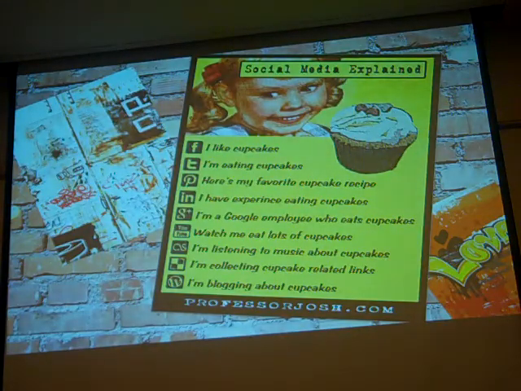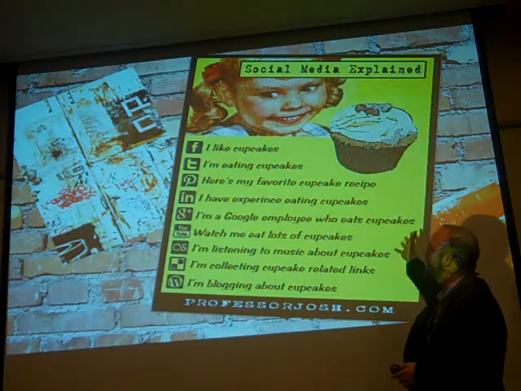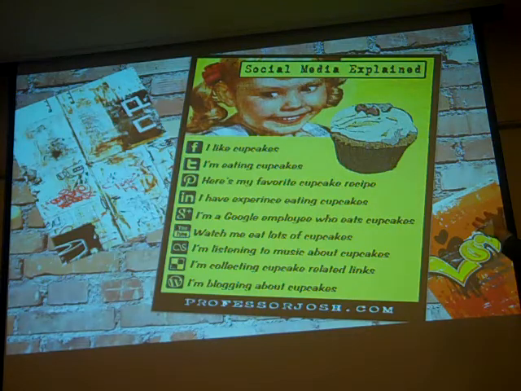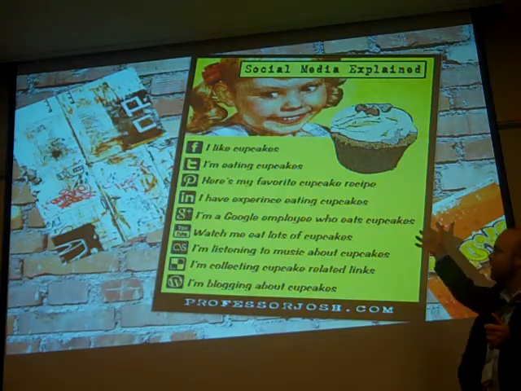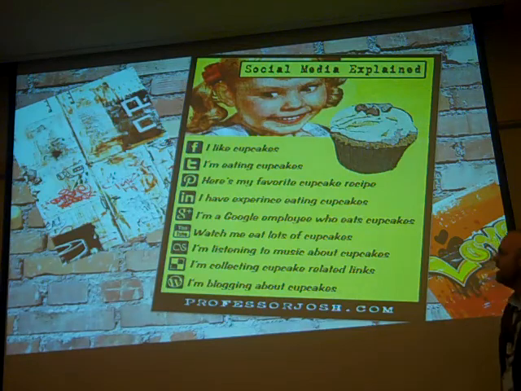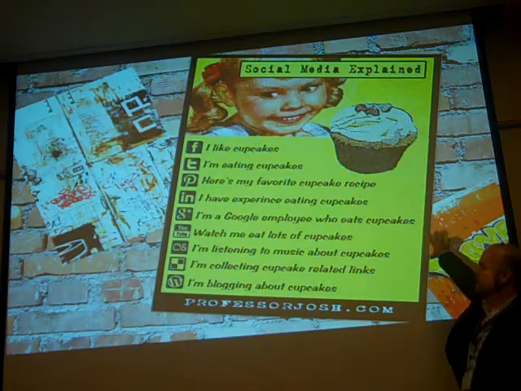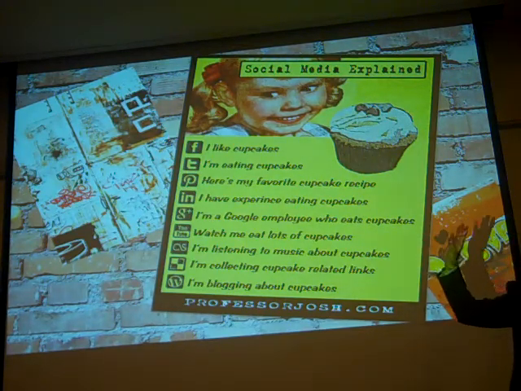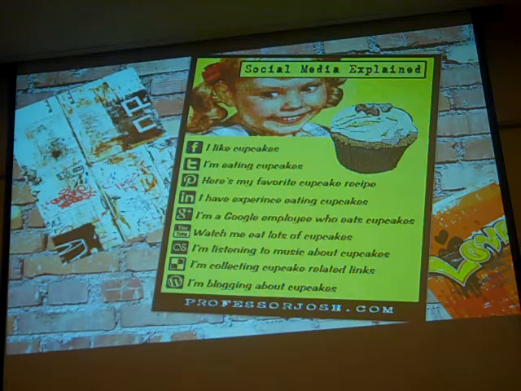I designed this to explain social media, and this is just for a laugh. It uses different social media. So Facebook, explained by cupcakes: I like cupcakes. I'm a big cupcake fan. So I'm blogging about cupcakes with WordPress. Google Plus is the best one: I'm a Google employee who eats cupcakes, because it's a joke that no one's on Google Plus. We'll talk about some of those things as we go through the presentation.